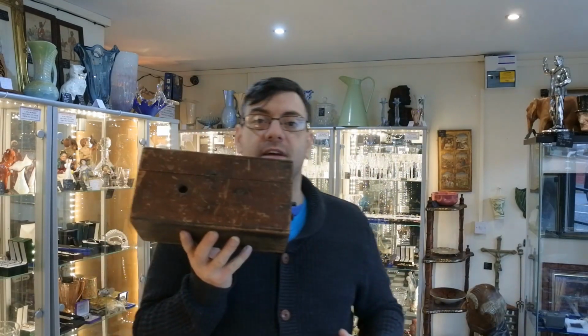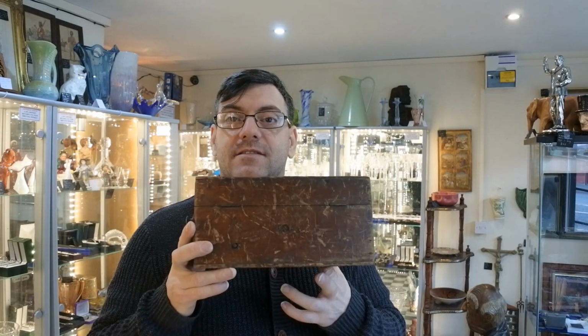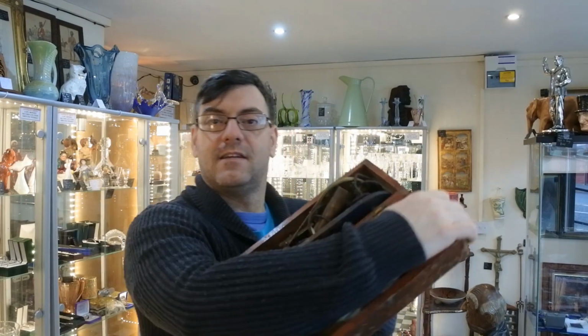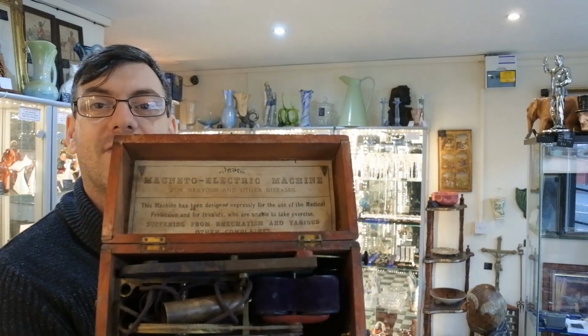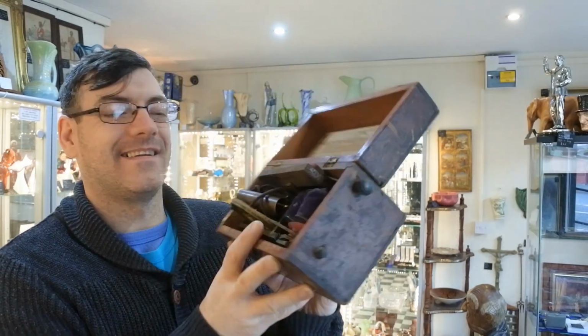Next piece me and Sandra are going to play with today, and Sandra doesn't know yet, but she's the guinea pig. Before I open it, let's see how many of you can actually guess what it is. Anyone yet? Obviously it's a box. And if I hide that, anyone now know what it is? It's a torture chamber. It's an electro device for electrocuting people. And of course, apparently, I'm the guinea pig.